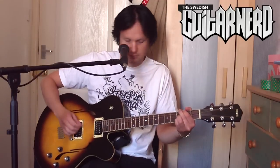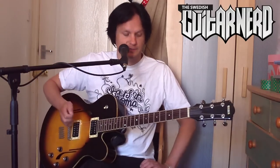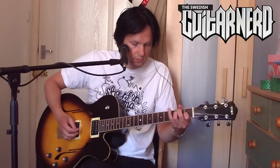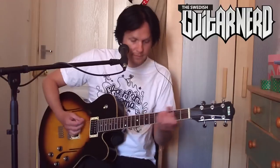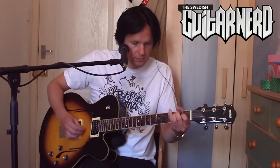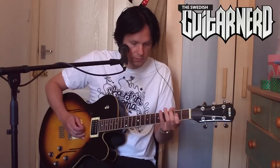Let's show you how this affects the sound. First, here's my clean sound. Then I'm going to show you what a wah-wah pedal sounds like in the heel position when it's all the way back. Then you press the pedal down and you get the frequency boost in the high mid section — it sounds like this.